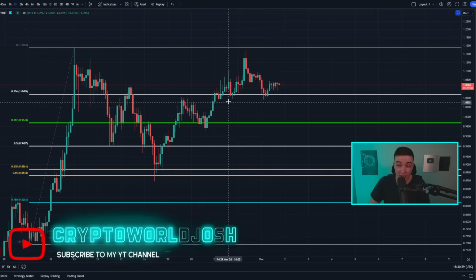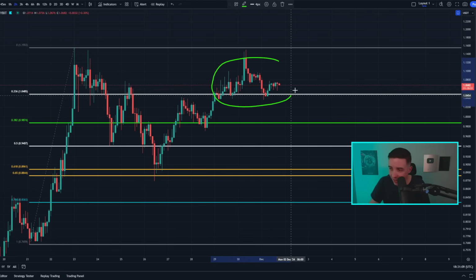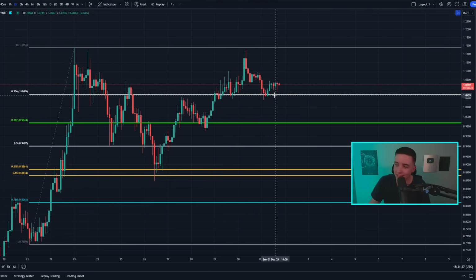And we also possibly have a very, very small head and shoulders pattern, as you can see right here, with a possible left shoulder, possible head, and a right shoulder. But as of right now, that potential head and shoulders pattern is not yet confirmed. But essentially, if we break below this line right here, so breaking below around $1.04 or $1.05, then in that case, we'll likely just see a drop down towards the next level of support, which will be close towards the technical price target anyway for this potential head and shoulders pattern. So once again, if we break below around $1.04, $1.05, expect to move down towards around 98 to 99 cents.